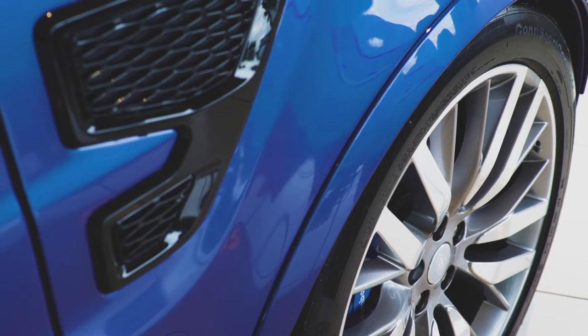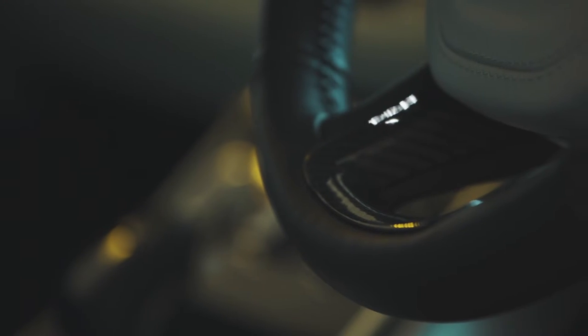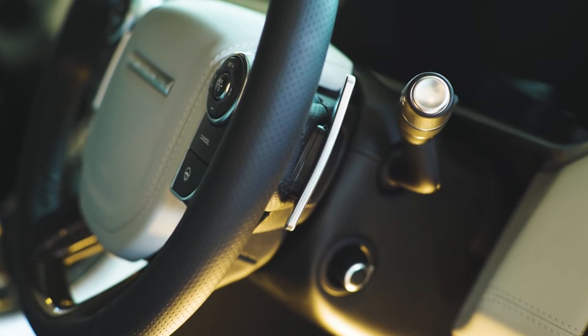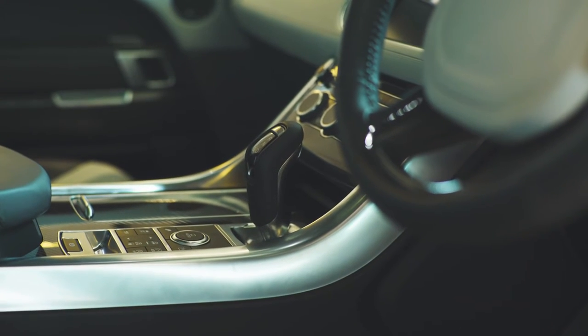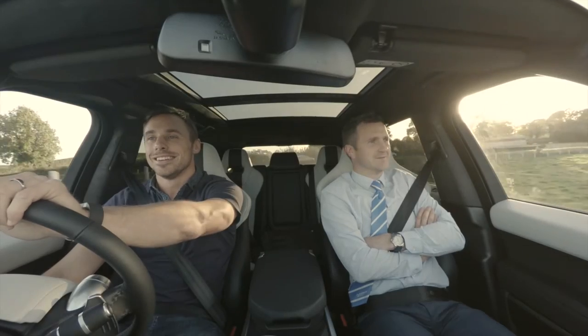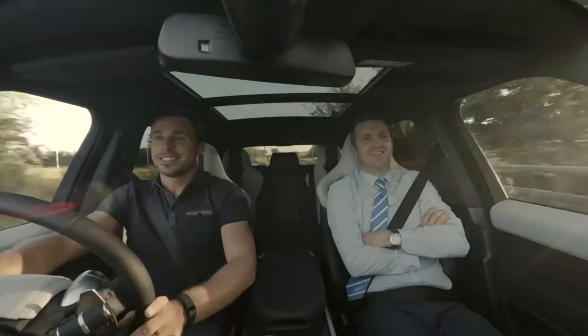I've sold these cars to very fortunate men who have owned Lamborghinis and Ferraris, and I've heard it on three separate occasions from very experienced car owners that this is the best car they've ever driven — it ticks all the boxes. To go from Dungannon to Belfast, you can sit comfortably at 60 or 70 miles an hour, be on the phone, no problem. But if you need to put the foot down — it's two cars in one. You have the comfort of a Range Rover, but on top of that it's an absolute beast. It's hard not to just put the foot down every time you get in it, to hear that noise.